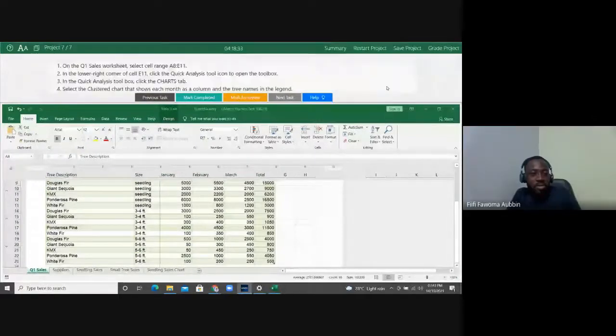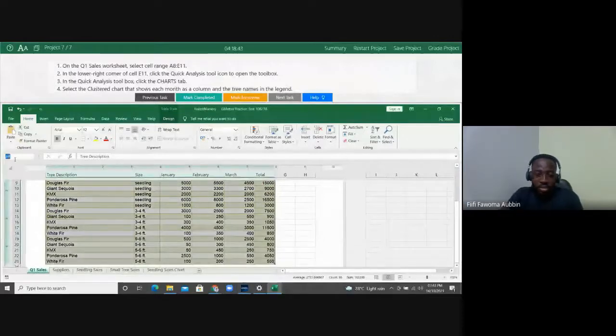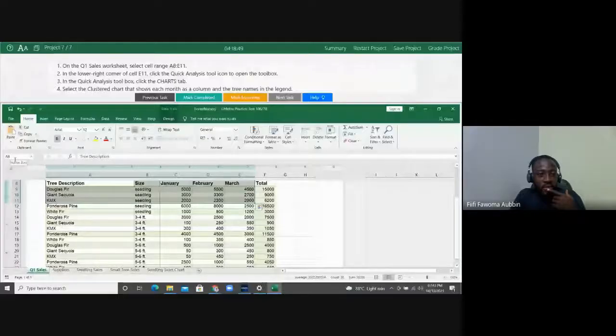So on the Q1 sales worksheet, select A8 through to E11. Okay, that was our initial A8 through to E11. And in the lower right corner of cell E11, click the quick analysis tool to open the toolbox.